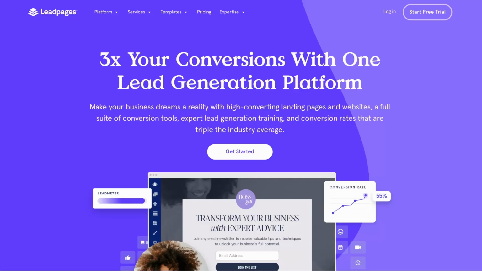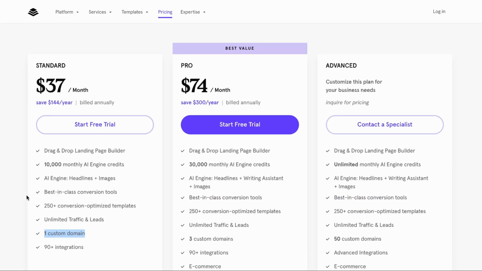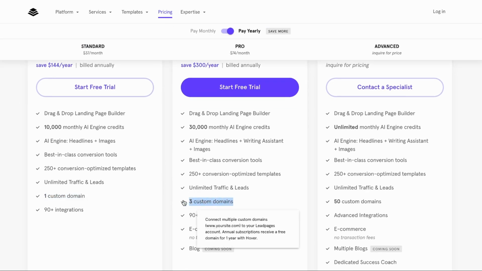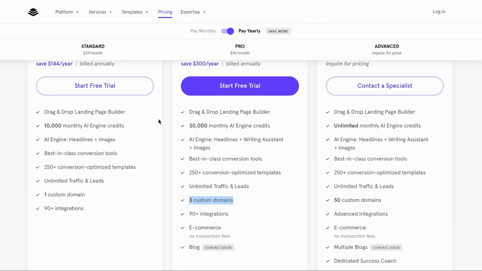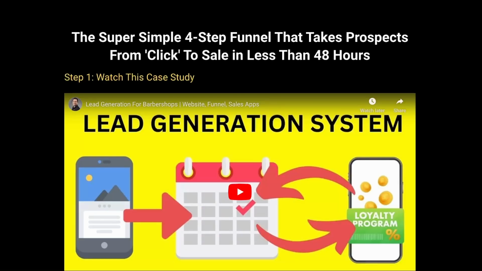So I use Leadpages. Let's talk about pricing. Pricing is super simple if you pay yearly. The difference between the two plans is mainly, do you want to host one .com domain in one account, or do you have multiple businesses, like three different .com domains? Then you're going to upgrade to the Pro. That's the only difference between the two. But $37 to start off, and in our example, we're going to build this.